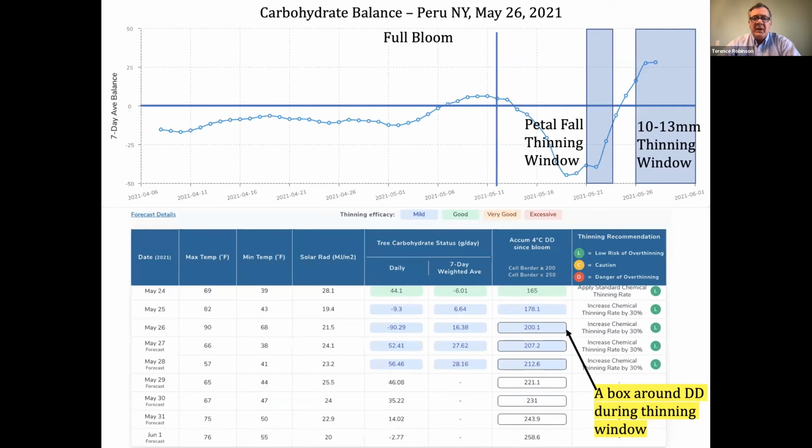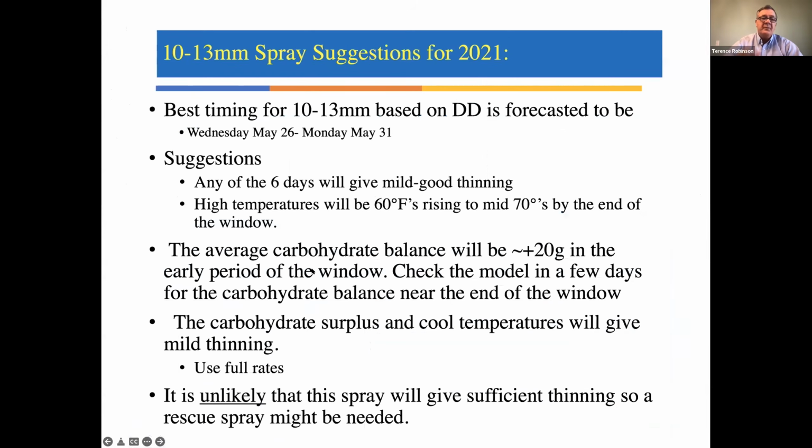Now, how did we know that? Well, we get that over here from the color of the boxes. Now, you can tell that it's mild thinning from the blue color of the box. A little previous to that, it was green, but during the period of time that we're going to be suggesting they thin, it was all relatively mild thinning.